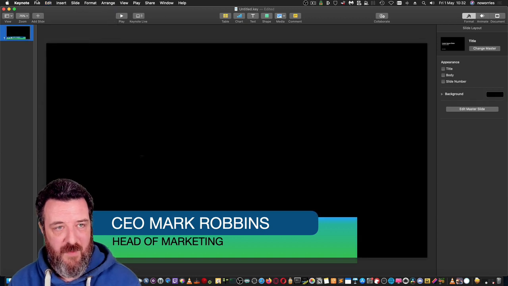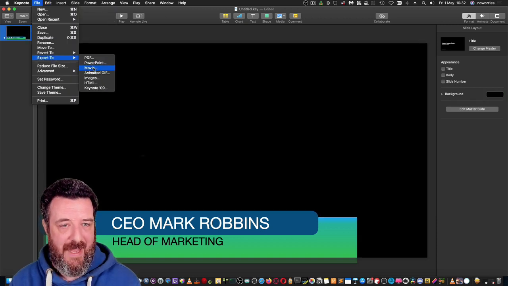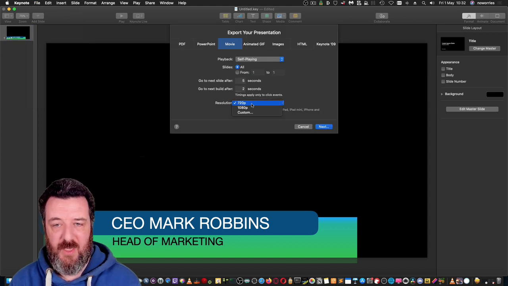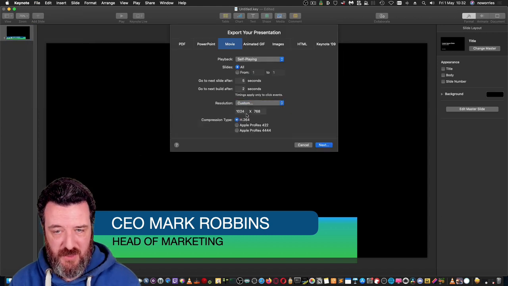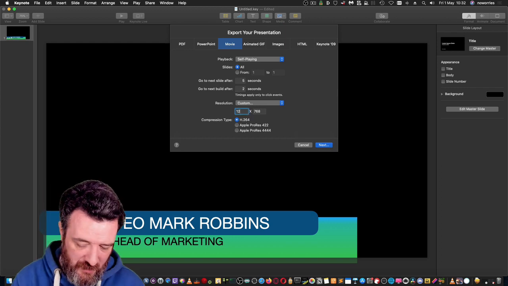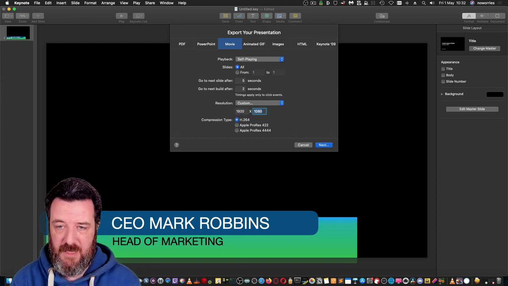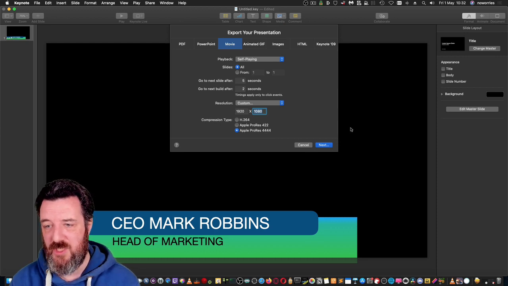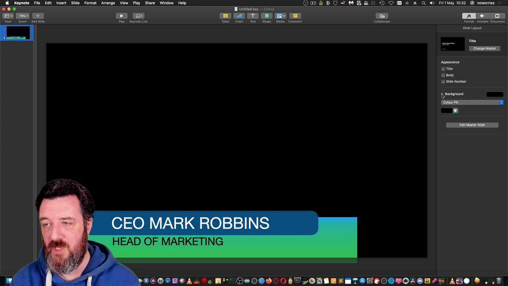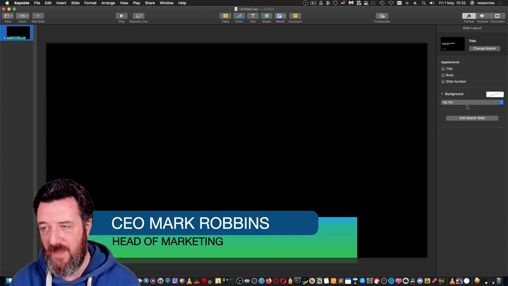We're going to take it off and do export as movie, and then change the resolution to custom resolution, and put in 1920 by 1080, but click on ProRes 444, and the reason for that is that it should give us a transparent background. Let me cancel this, you should get a message to tell you. I don't want any fill whatsoever, so I'm going to say no fill. You want it blanked out like that on this side.